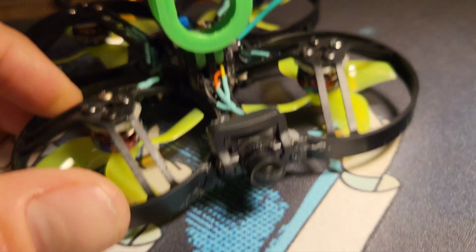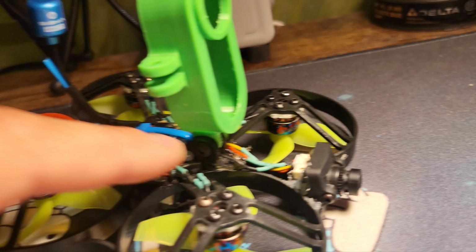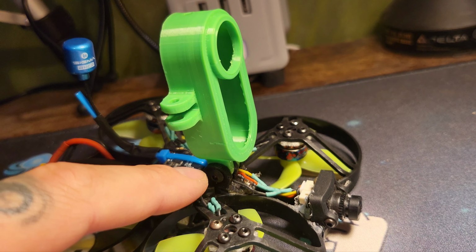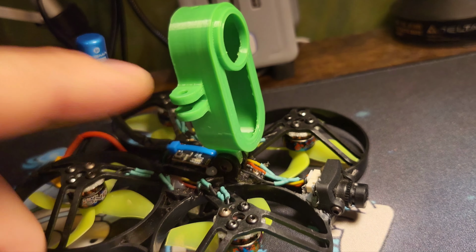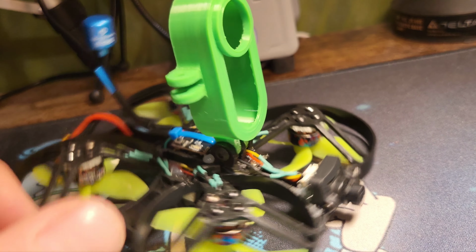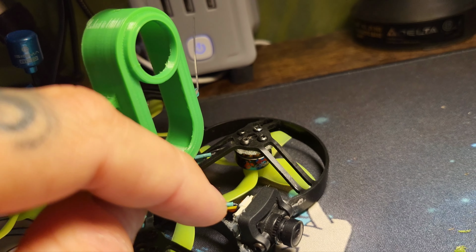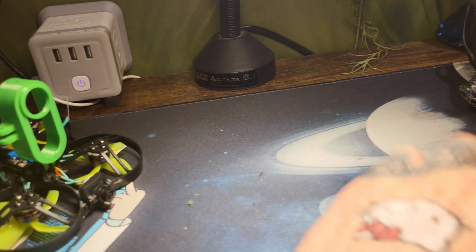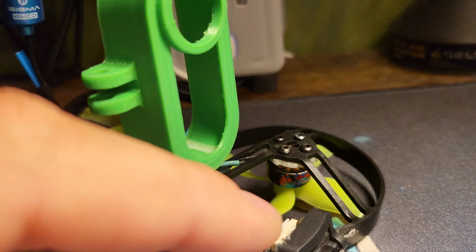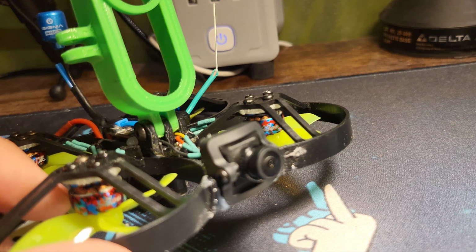Originally, when I was doing this, I had a, is that a different mount? Yeah, I had a slightly different mount. It's like a GoPro mount, but smaller. That's the only way I can describe it. I had somebody a long time ago print me a whole bunch of these with some parts in the beginning. And I had one that kind of fit over the front. And then it had some extra leftover kind of like flaps on the side that I put holes in. And then I made a mount that had the little arms. So it was all one thing. Looked like it was made for it. And it held the Cadex Baby Ratel 2.